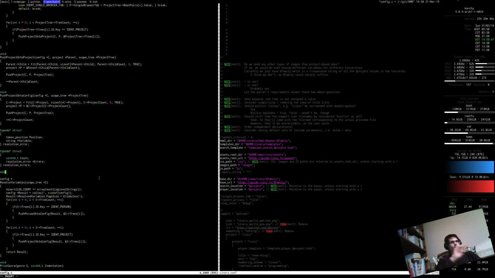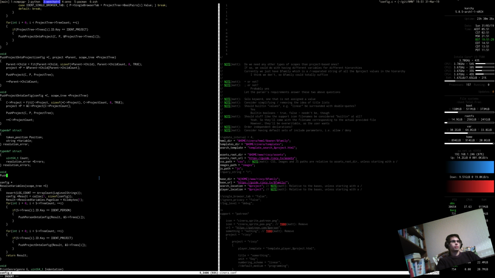I think we want to have a push resolution error and a get resolution error, I think is what we want. Then wherever we were doing the config error, wherever we were emitting the error, what you do is you'd say, if we can get an error that corresponds to what we should be pushing, then don't push. Or, if get error fails, then go ahead and emit the error and push it onto the thing. I think we could just do that. I'm going to be pushing this on to the resolution errors.